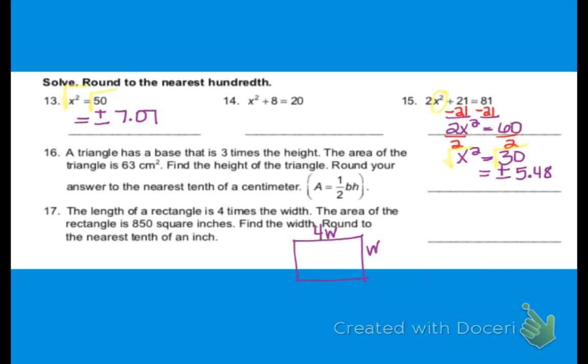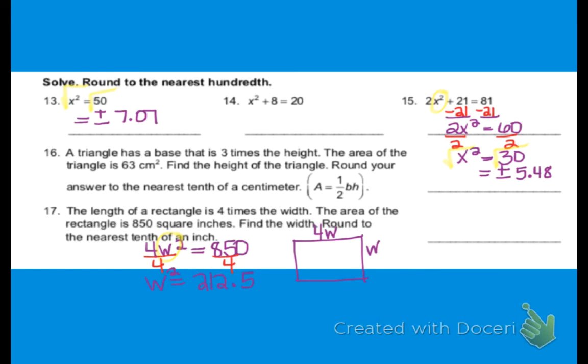So writing our equation would involve us multiplying the length and the width and setting it equal to the area, which is 850. And I know that the length is 4w and the width is w, so 4w times w is 4w squared. And to find out what the width is then, to get the w squared by itself, I'm going to first undo the 4 by dividing by 4. Which this time is really definitely not a perfect square. It is 212.5. And that's what w squared is.